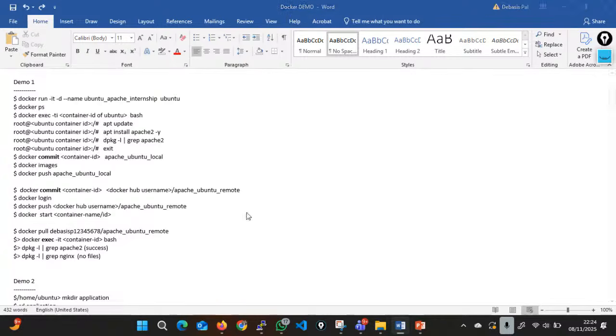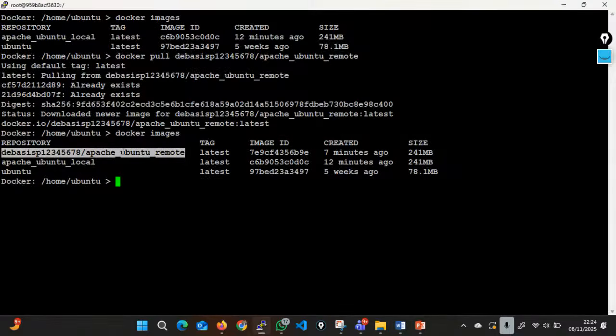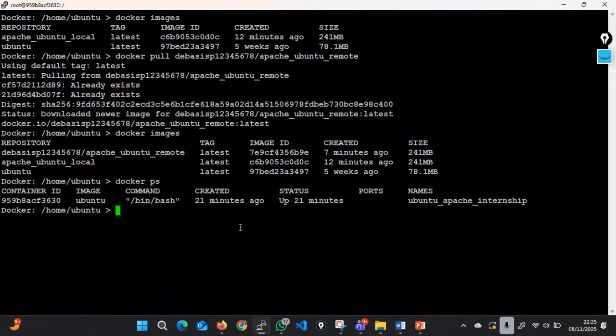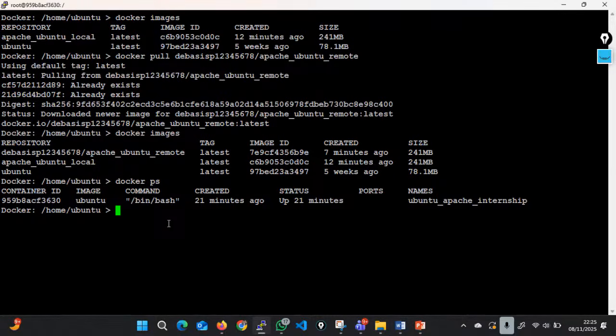No, sir. Okay, let me put this image inside a container. Now, what is the container running? Now you know the commands. This is the container which is carrying this particular thing, Apache Ubuntu local or whatever. I want to put this one into another container. I want to create one more container. So can you help me giving me the command? Yes, sir. I will put this image. This is the image.